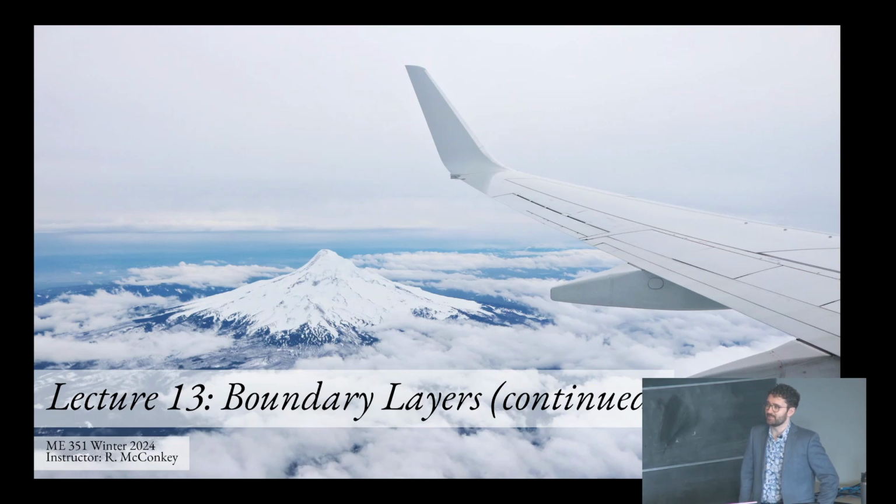So in this picture, there's like several different boundary layers that you can't see, but they're there. So there's the boundary layer over the wing of the airplane flying. The airplane itself actually is traveling in a boundary layer called the atmospheric boundary layer, which is the boundary layer formed by flow around the Earth's surface.